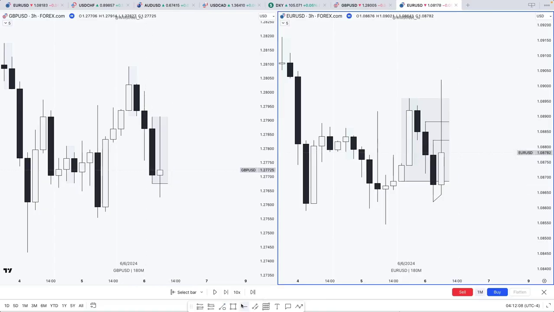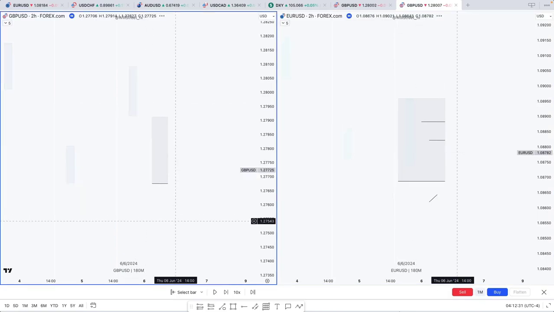Remember, if there is SMT, you will get tired of listening to me saying this in the failure swing video, but my eyes are looking at the candle like this when there is SMT and I see a turtle soup. Even if it doesn't exist, my eyes see exactly this. Okay, let's refine.